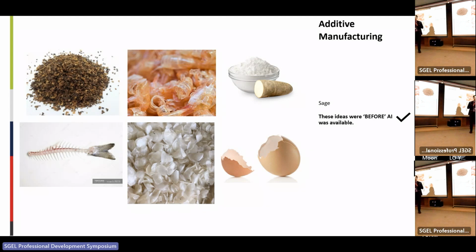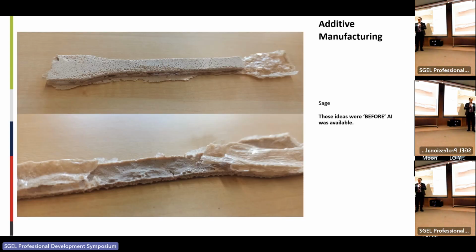So students explored lots of different materials, trying to combine them with PLA polymer, like eggshells, fish bones, fish scales, all these fantastic things that AI may have suggested, and they just tried them out. And it really helped them work out what is possible. In the end, we focused on eggshell and PLA plastic, and that seemed to work quite well. But initial experimentations weren't that successful. You can see this doesn't look like a plastic at all. But we kept working on that.